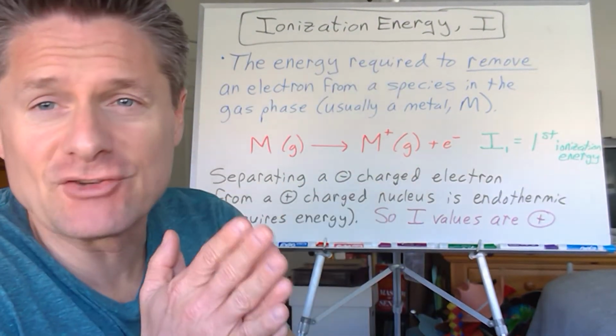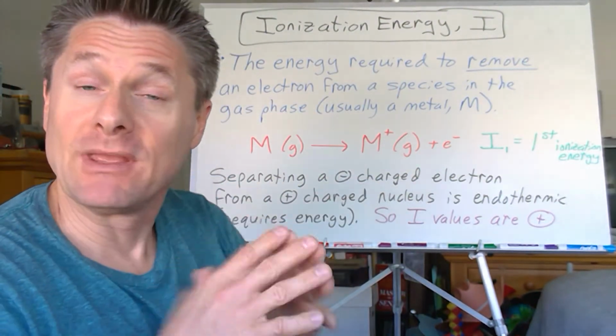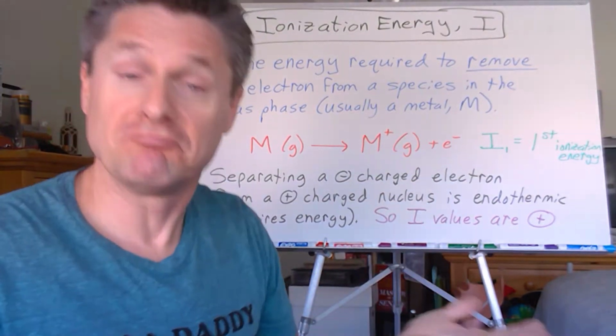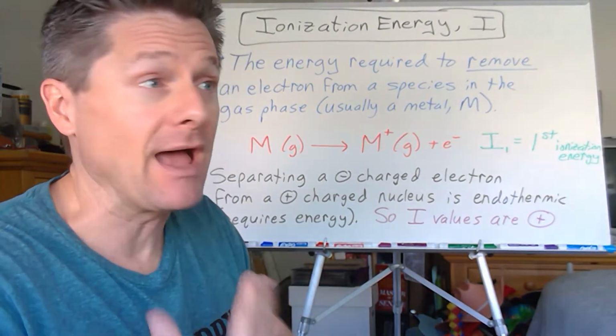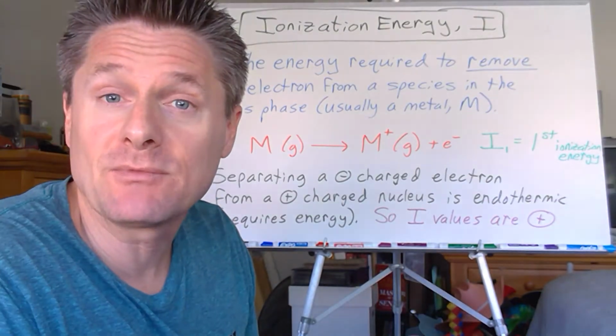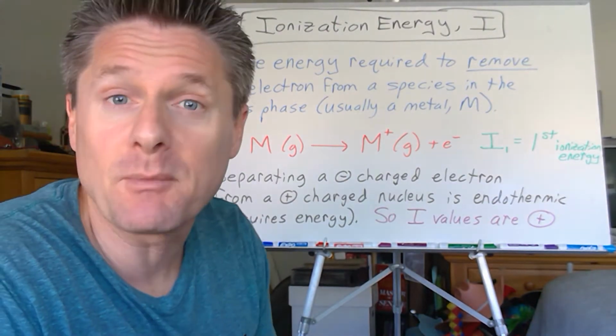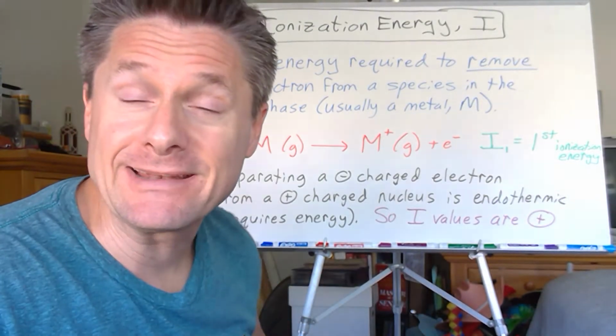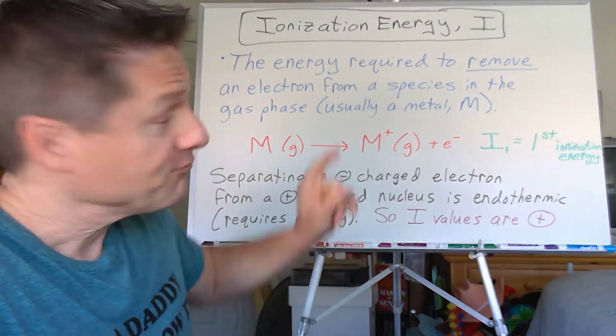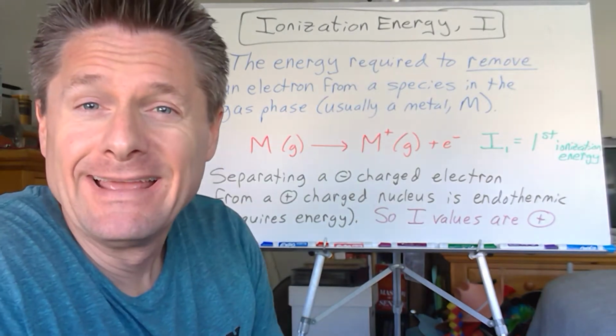So ionization energy we're going to use a lot because we deal with cations. Pretty much every ionic compound has a cation, and sometimes it has a +1 charge like sodium, sometimes a +2 charge like barium or magnesium, or a +3 charge like aluminum, or even higher when you get to some of these weird transition metals. But what is that process?